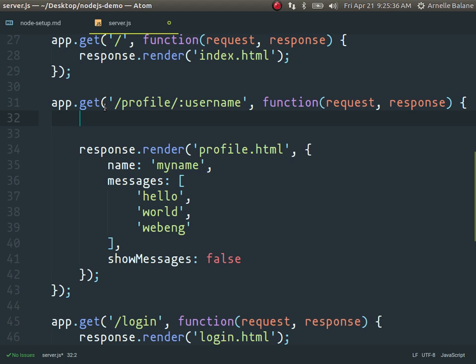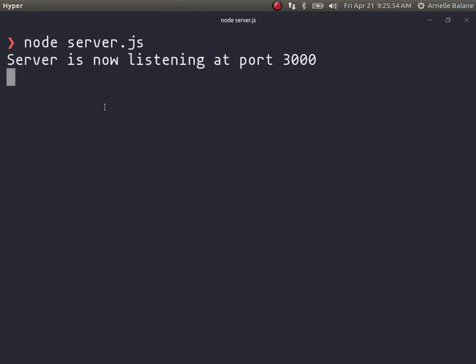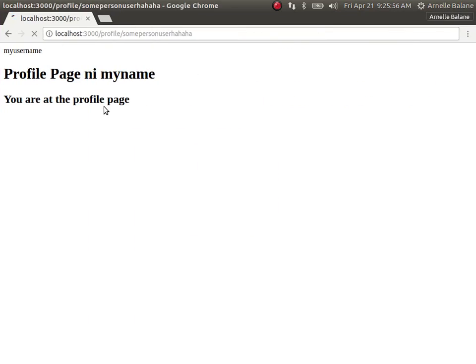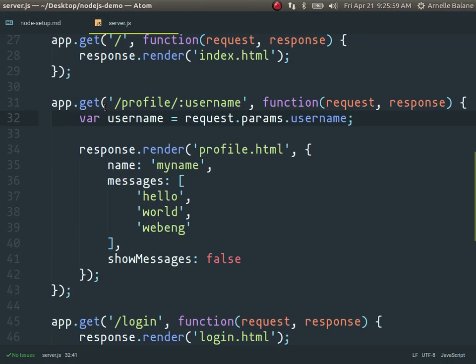So let's say var username equals request.params.username. Whatever parameters you define in the URL as variables are all put in request.params, dot whatever variable you specified above.